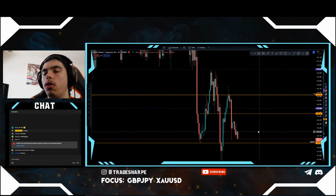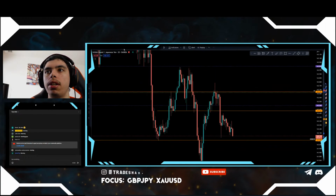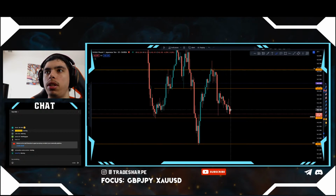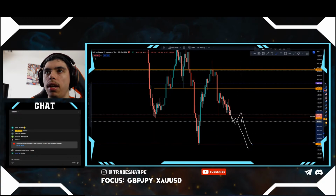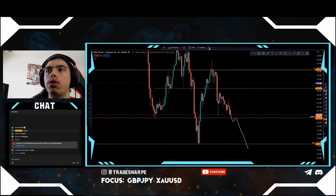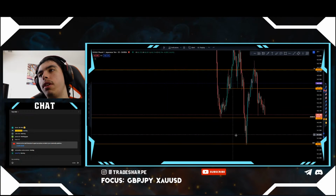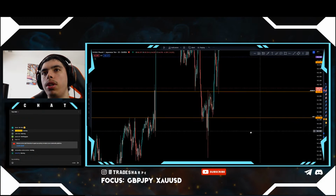Looking at this 1 hour here, it's a clear established range. I'm still going to keep this line here. And really for sells, we need strong resistance below here. I need to see price break down, create resistance, and then continue down. Once we're trading below here and it respects this zone, only then can you look to sell this based on the previous session and the bearish pressure. Our range is 35 pips, which is enough to trade here, but the better sells I think are going to come below here.